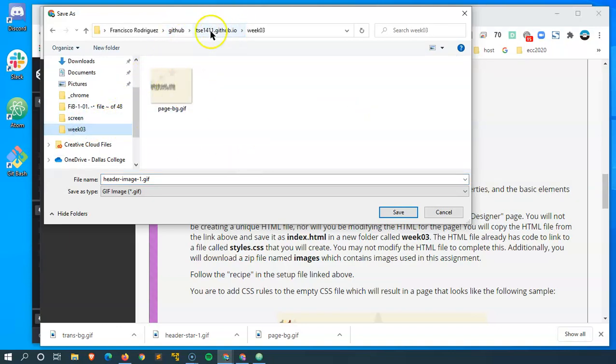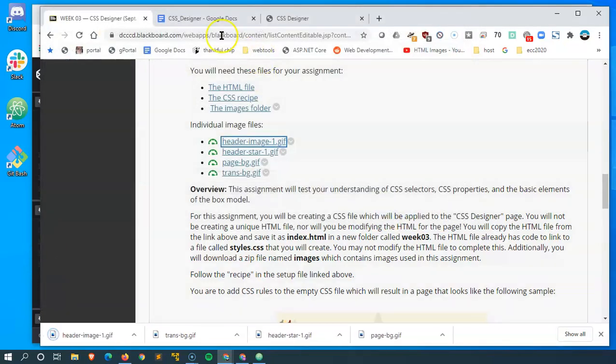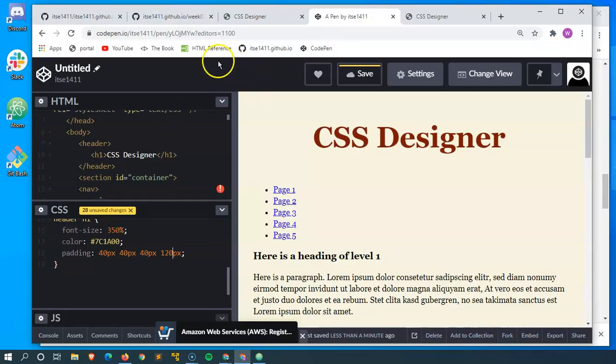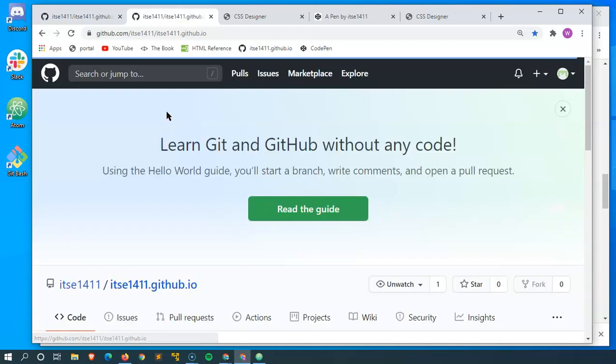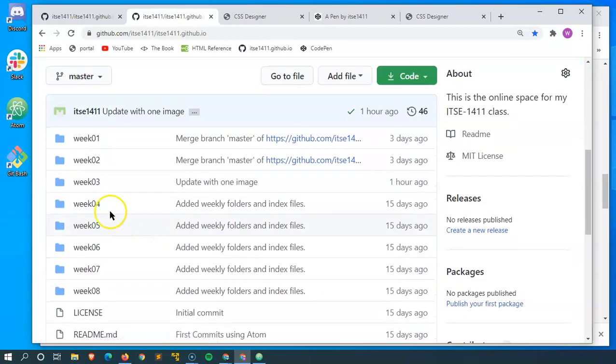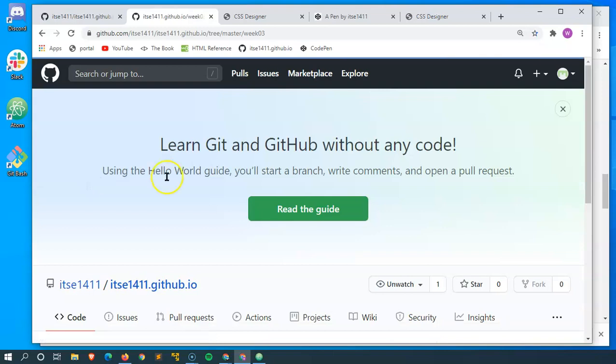This is my website, week 3. Inside I'm going to save this GIF file, and I'm doing that so that I can show you that rather than doing it through Atom, you can do it another way. You can open up your GitHub, make sure that you're in the week 3 folder or whatever folder you're working on. Hopefully, if it's for this exercise, for this class, you're in week 3.